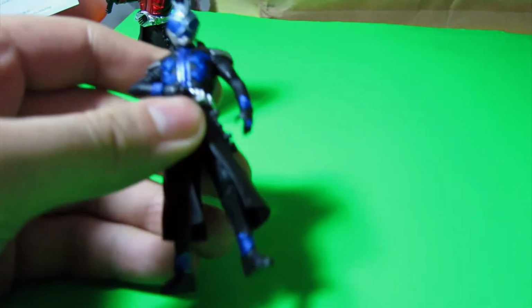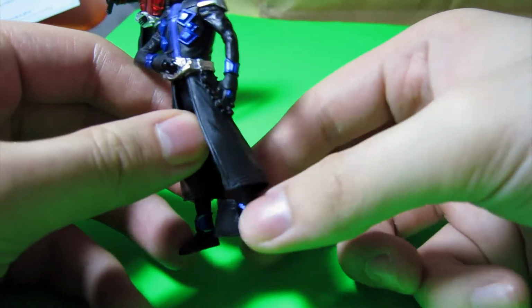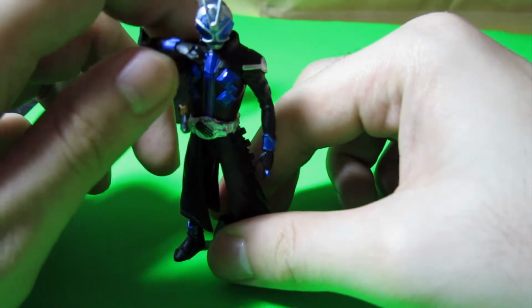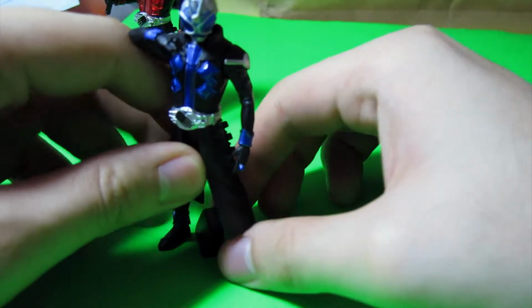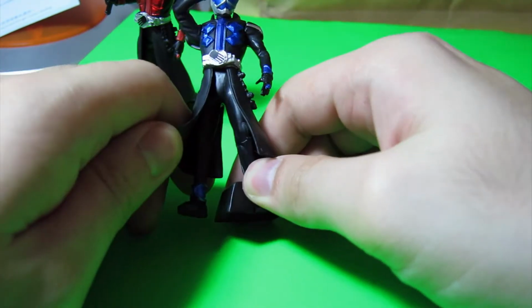Next we have Kamen Rider Wizard Water Style. Again, the leg stand is completely useless. Here he is scanning his driver, got his hands in that mode. The leg and cape piece are the same mold as the Flame Style, but just painted differently.